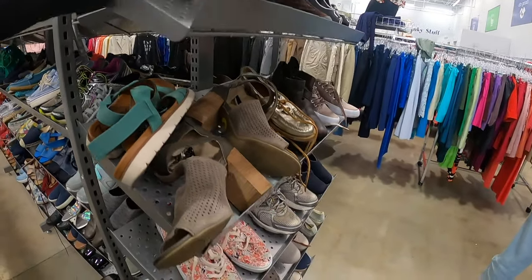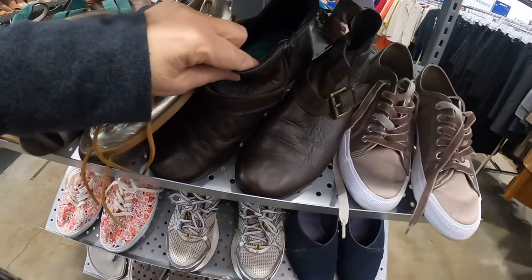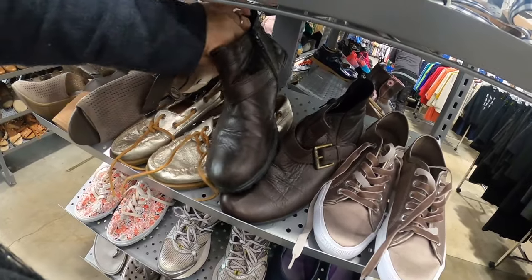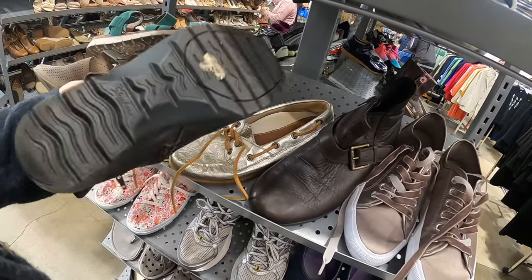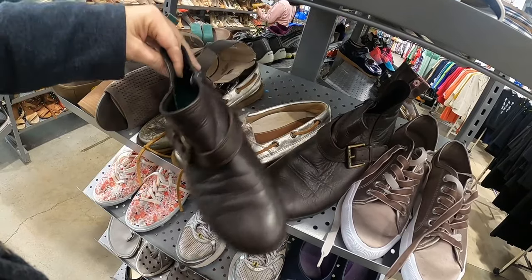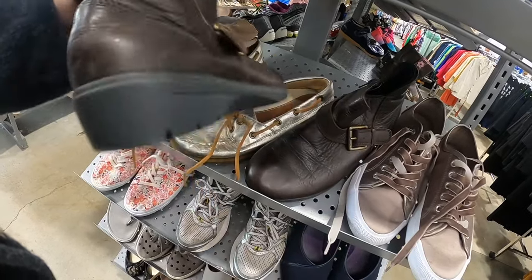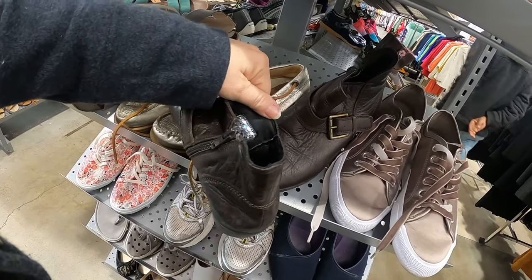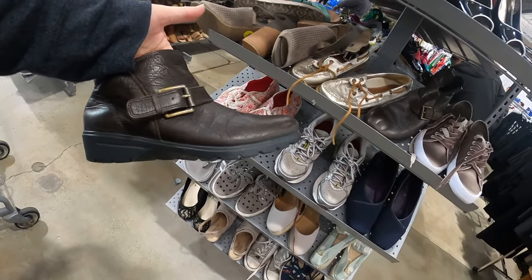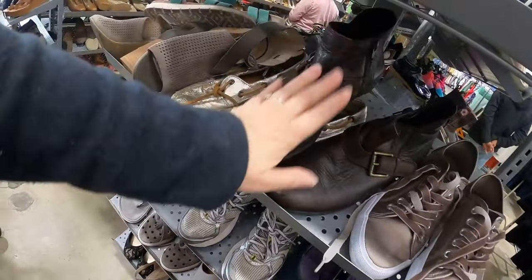Let's see, what are those? Those are nice — these are actually Skechers I think. Oh, those are cute. These are really soft too. I don't know if I trust that one. What is it — a seven? Okay, it's a seven. Not bad, but I think I'm going to pass on those.